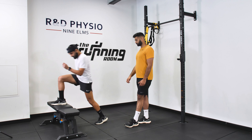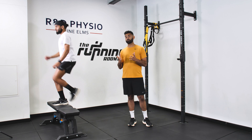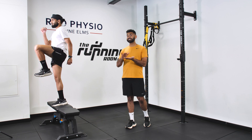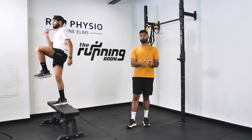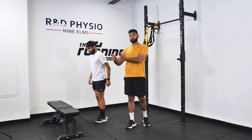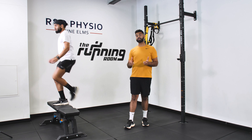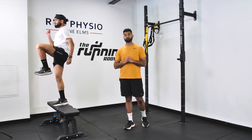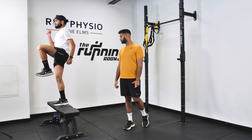The key thing when you hold the position at the top is to engage your glute and really get that squeeze, then come back down. Breathing is super important — big breath in, breathe out and push. We're going to do 12 reps on one side followed by 12 reps on the other side, then a 60-second rest break. Following that, you move back into goblet squats, back into a set of step ups, and the 60-second rest break. Repeat for the total prescribed dosage — follow the PDF to know exactly what that dosage is.